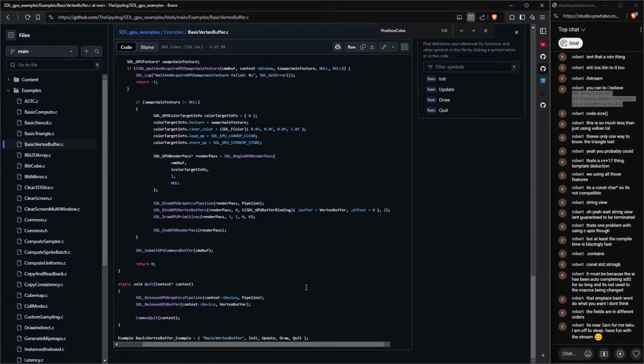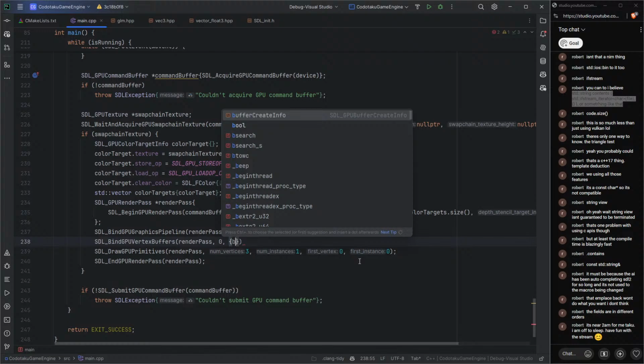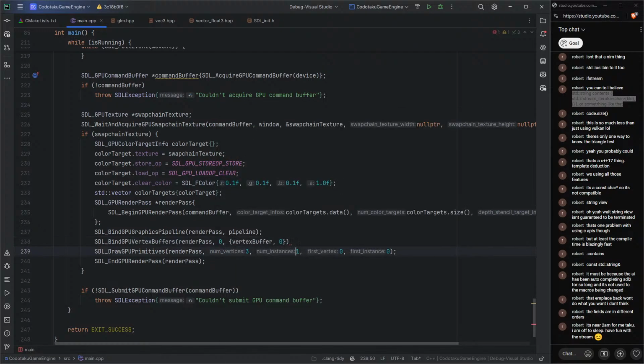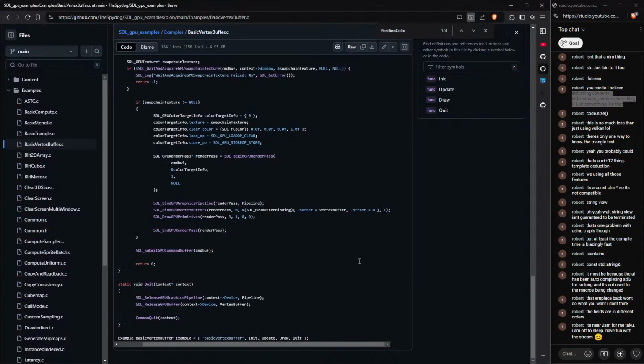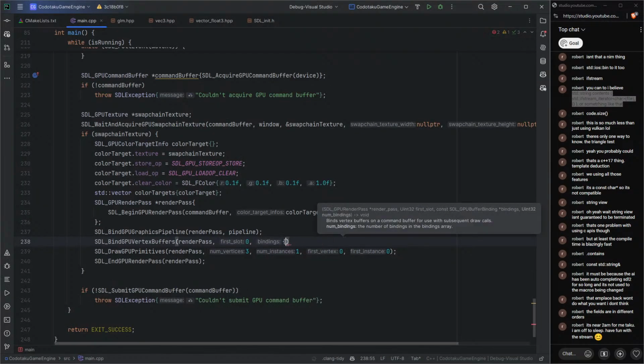Yeah, 0 for the slot, and here we got buffer and an offset. Well, that wouldn't work either.